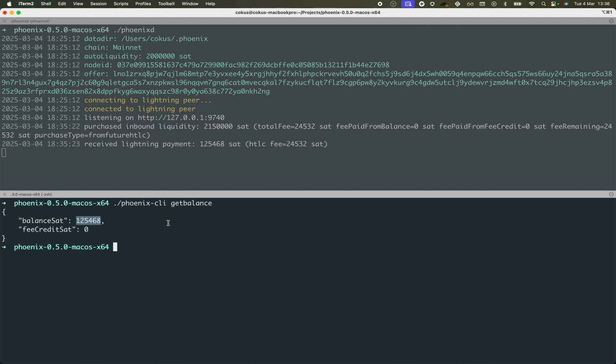So the invoice was for 150k, wasn't it? So that's why the balance is showing as 125, because I had to pay some fees for the inbound liquidity.